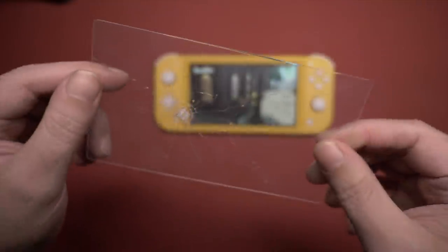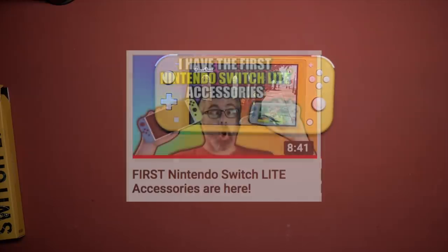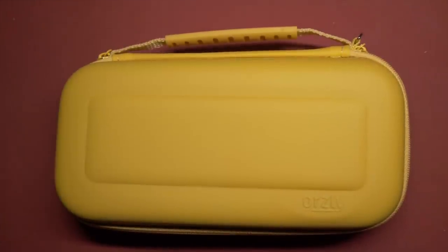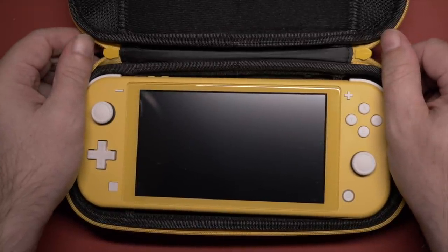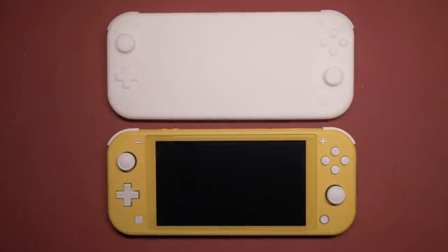Just under a month ago, just before the launch of the Switch Mini, in fact, I reviewed the first Switch Mini bespoke accessories from Orzly, including some nice hard shell cases, and of course, their premium tempered glass screen protectors. I didn't have a Switch Mini to test them on, it was before launch after all, though the 3D printed dummy model Orzly sent was useful for testing the cases at least. Less useful for testing the screen protectors.